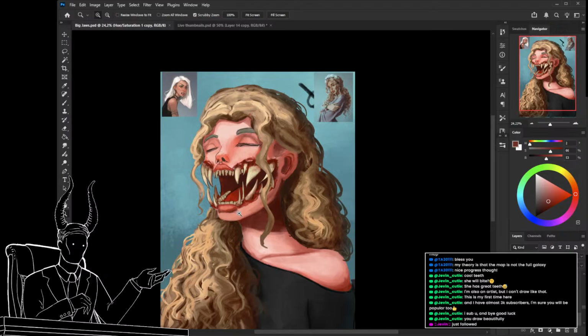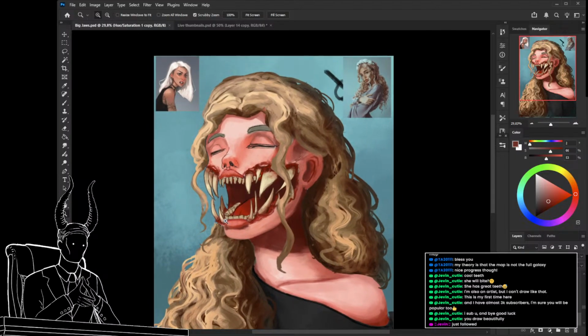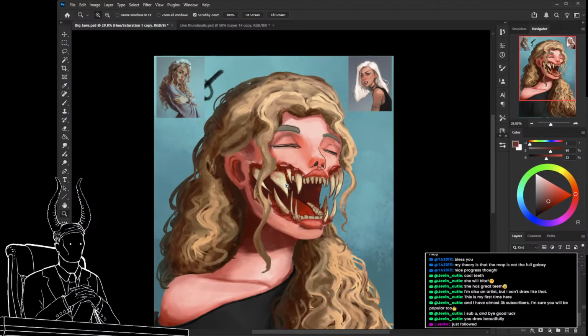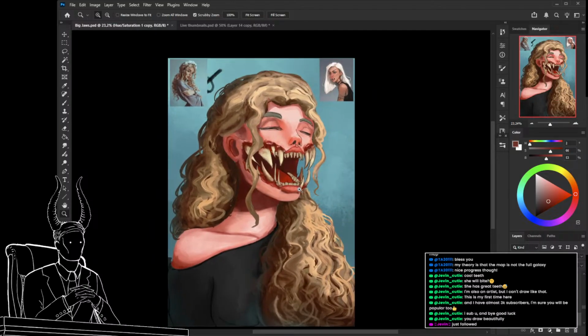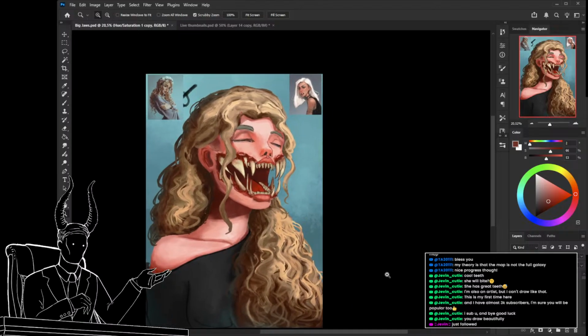Okay, never mind. Let's see what other areas we might improve. First, let me flip the image. I think... let me make a quick comparison with the sketch.